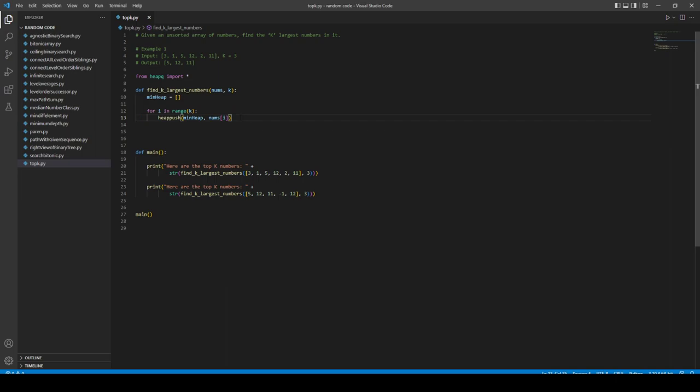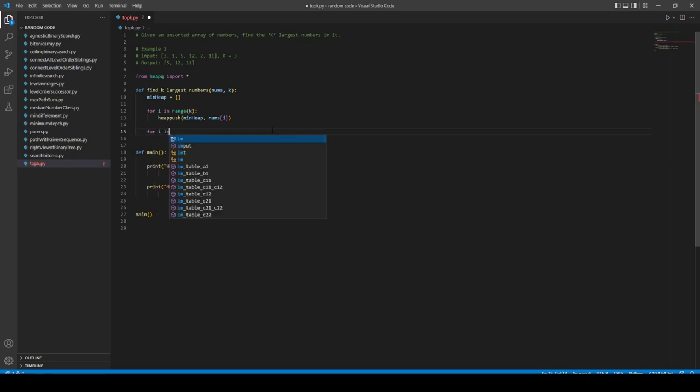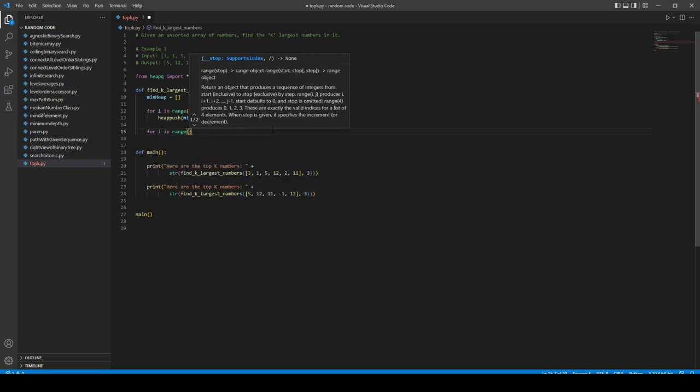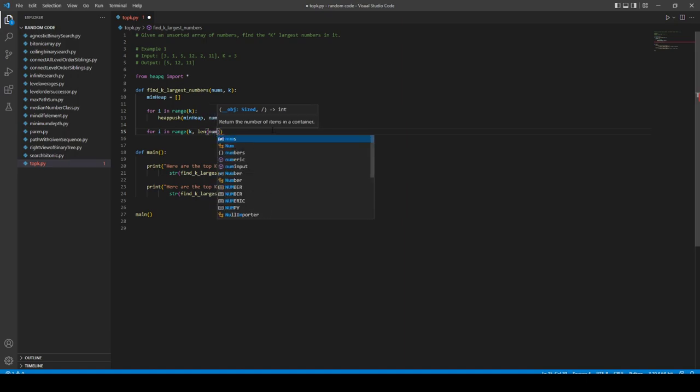Since heapq is implemented as a min heap, the smallest number will be on top. For the first three numbers, the order will look like 1, 3, 5. Then, to find the k largest, we want for i in range from k to the length of nums, because that handles all the rest of the numbers.